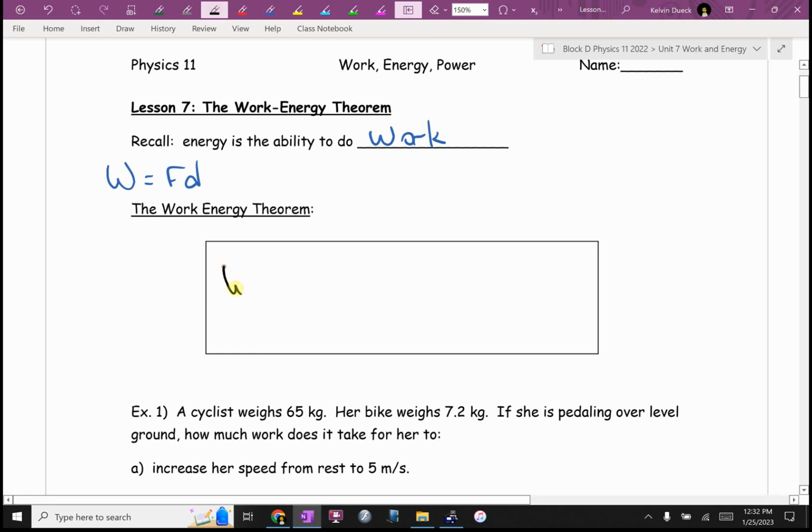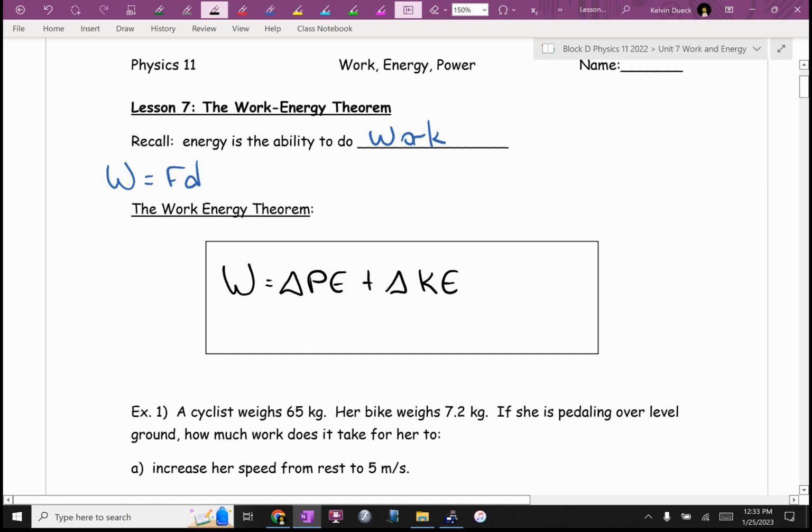The best definition for work is triangle PE plus triangle KE. Except if you read it that way, I'll make fun of you. What's triangle an abbreviation for? It's the change in potential energy plus the change in kinetic energy. And boys and girls, what's change in anything? From your formula sheet, it's the first thing on there. If you forget, it's final minus initial. So really, this is PE final minus PE initial, whatever that is, plus KE final minus KE initial, whatever that is. That's the work done in joules.